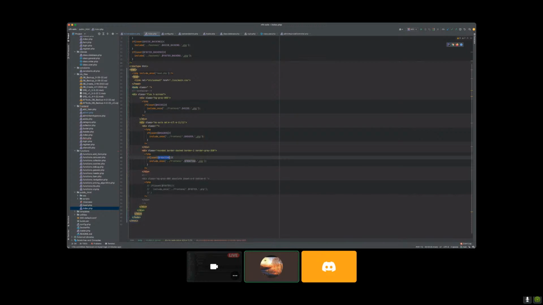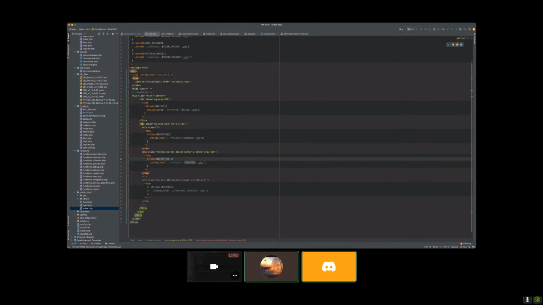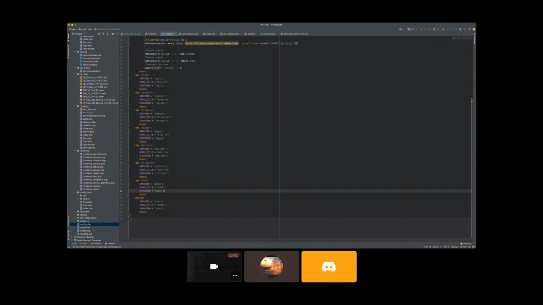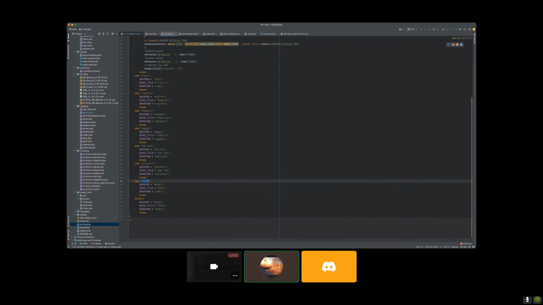Oh, in here? Whatever page is set. So front end is the variable it gets from config, and that basically says, where are you going? Which case are you? And then since we're going to admin case, the admin is the thing that's going to be set, and that's where it routes you to this page, right?